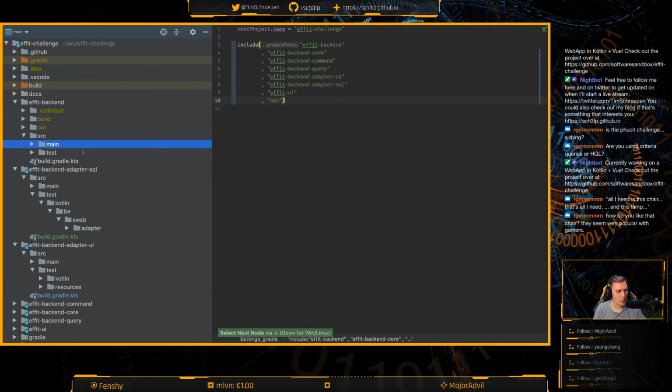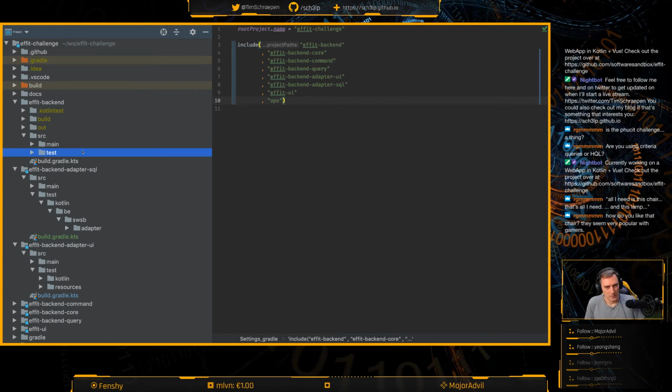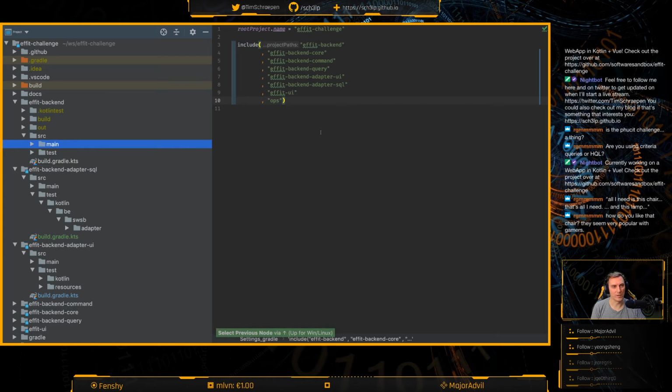How do you like that chair? You seem very popular with the gamers. Well, I have had it for a couple of years now. It's at least 6, I think. I really like the chair. It's got the perfect weight tilt, if you know what I mean. It's super comfy. It supports your loins, I guess, what you call them. The only issue I have is that if you tilt back and you move underneath your desk, at some point your armrests will hit the tabletop like this, and that's the annoying part. That's the only annoying part there is, I think.